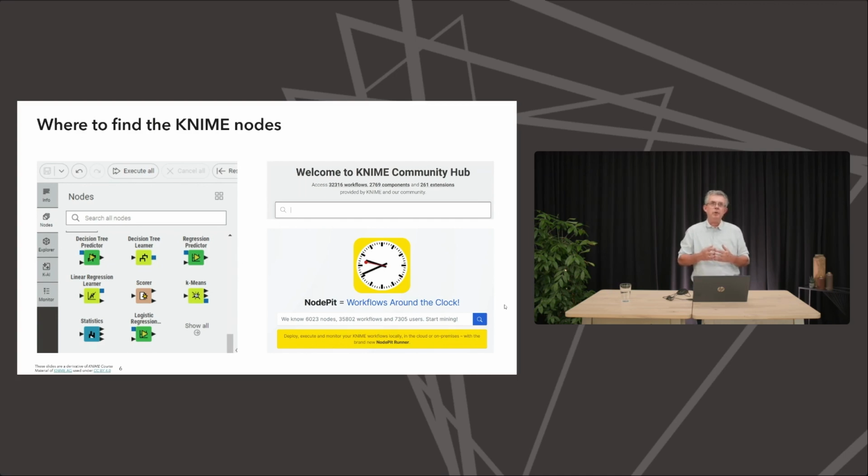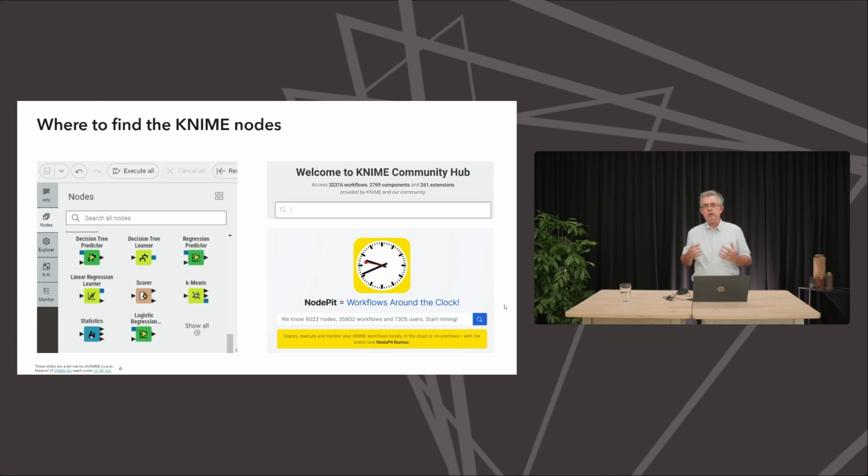And if you are on the KNIME Hub, you can drag and drop those workflows onto your canvas and run them instantly and see if it's the node that you can use for your use case. And it's also interesting that you can learn from those workflows. It took me, I think, about 8 years to see that there is a nominal row filter. It didn't come to my mind that there could ever be a nominal row filter, but it turned out to be a very handy node as well.